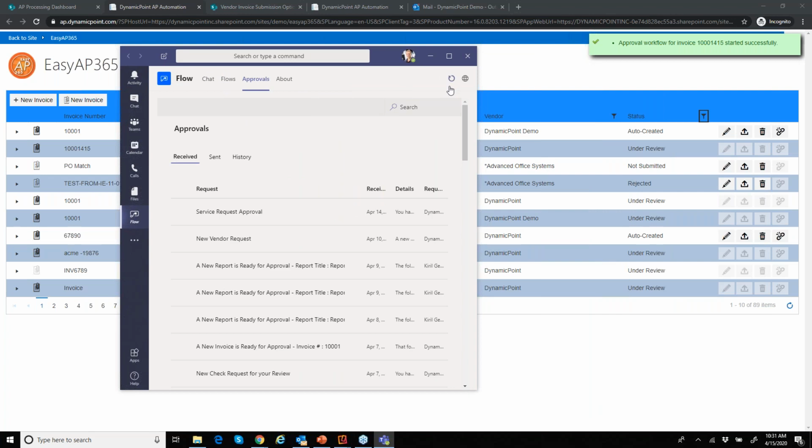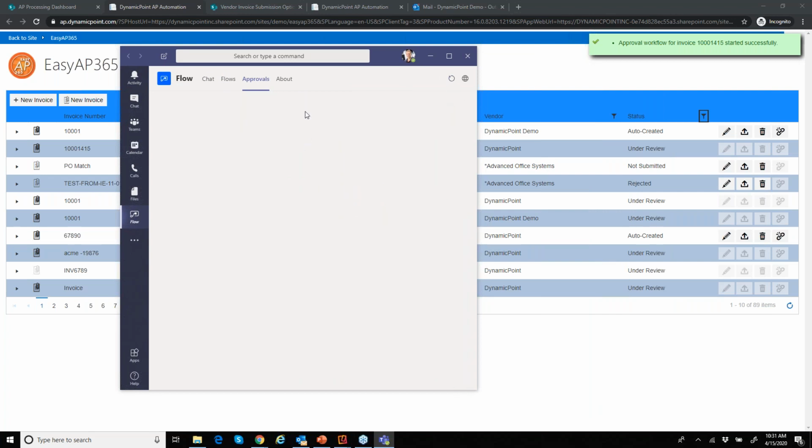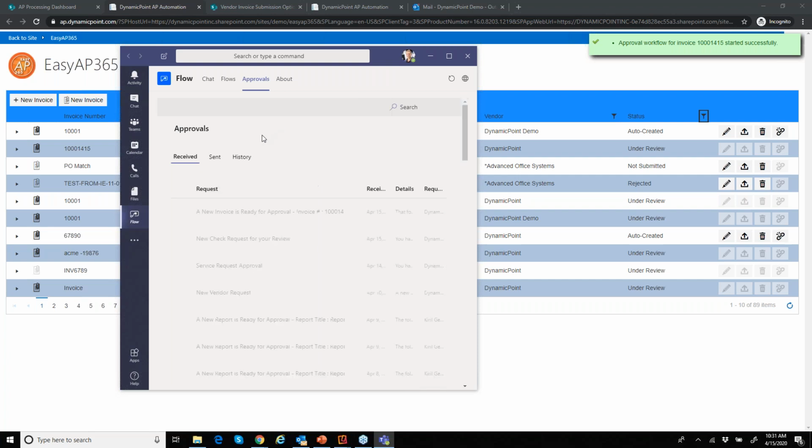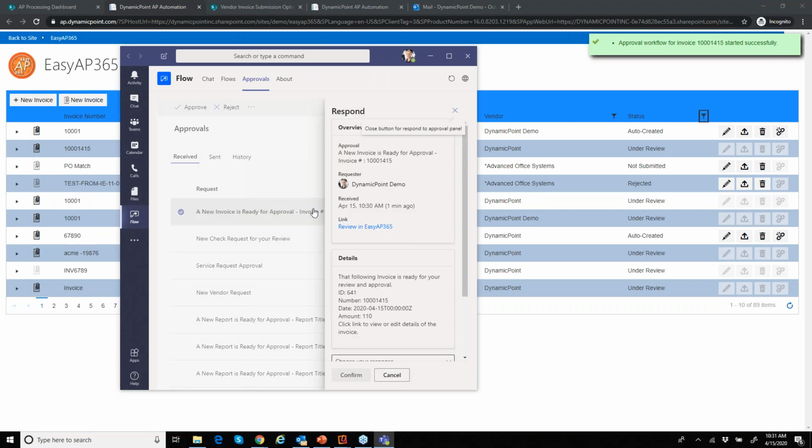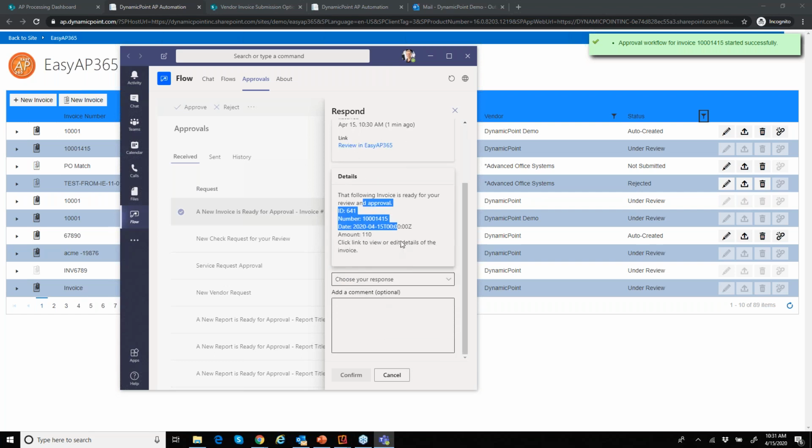So if I hit refresh on my Teams app, I should see a new invoice received. So again, I have some details here on the notification of the invoice. I have a link to click to view the details, and then of course I could approve or reject it, or reassign it in this case.